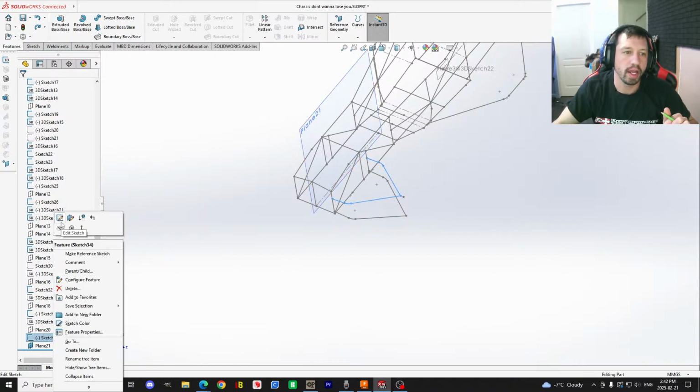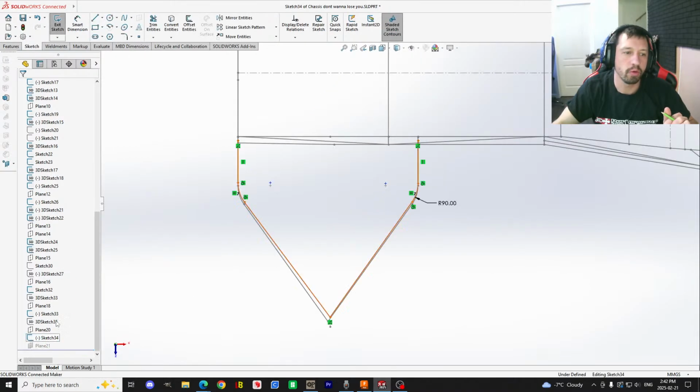Sketch. So if I go to edit this sketch, it hides plane 21. So how do I move plane 21 up above this sketch?